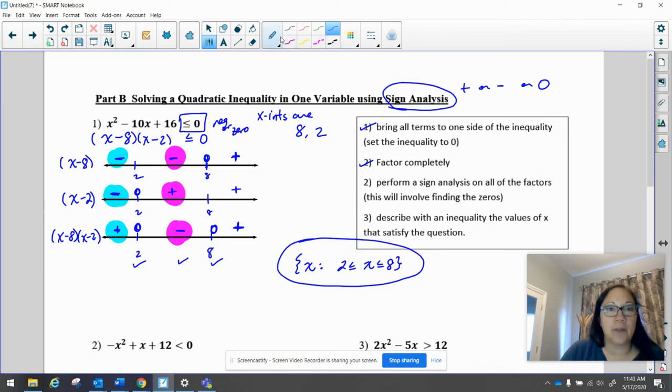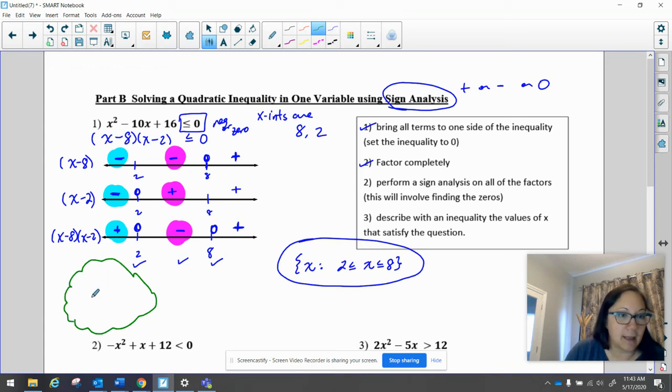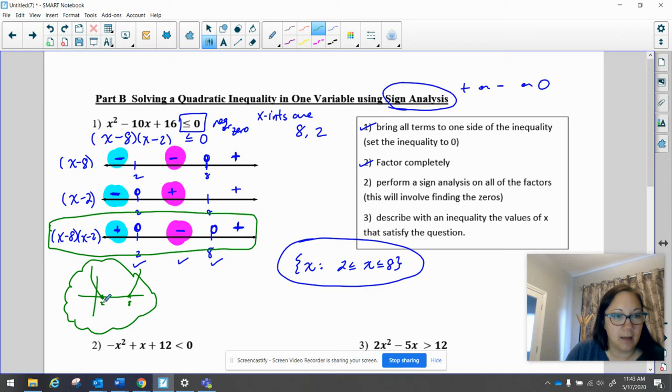Now, if it helps you to see the graph, this is actually enough information if we just want to do a real quick sketch of a graph, that at 2 and 8, that's where our x-intercepts would be on this function. And this function is represented by this bottom row, and that would be positive this way and underneath this way, or negative that way. Horrible sketch with my pen there, but you kind of get the idea of what this is representing if you look at it in Desmos.